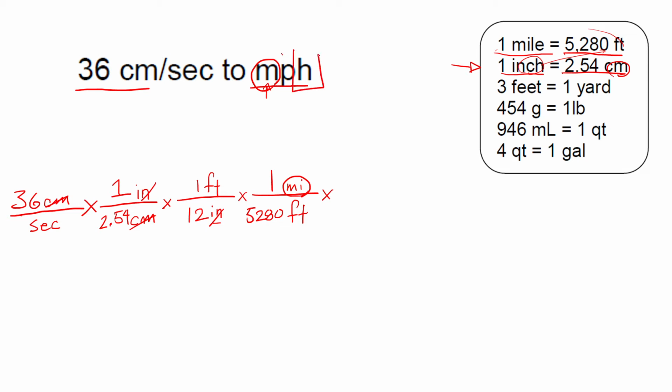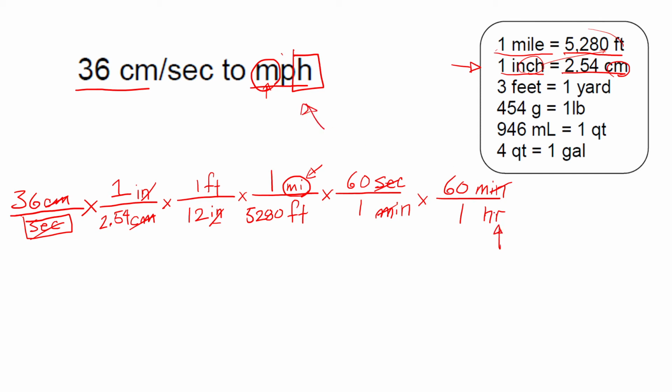Now we want to get it into hours. We got to convert seconds into hours. To do that, I'm going to put seconds right here. And I think we know that we can convert from seconds to minutes, and that's 60 seconds is equal to 1 minute. And then we get out of seconds. We're now in minutes. And of course, we can go from minutes to hours. And we know that 60 minutes is equal to 1 hour. And that's good because now we're in miles and hours, and that's exactly what the question wants.